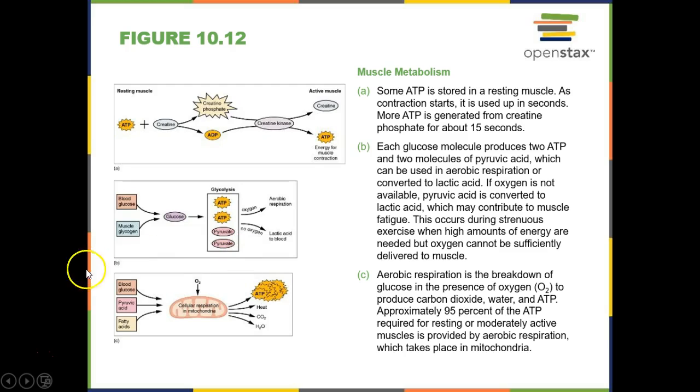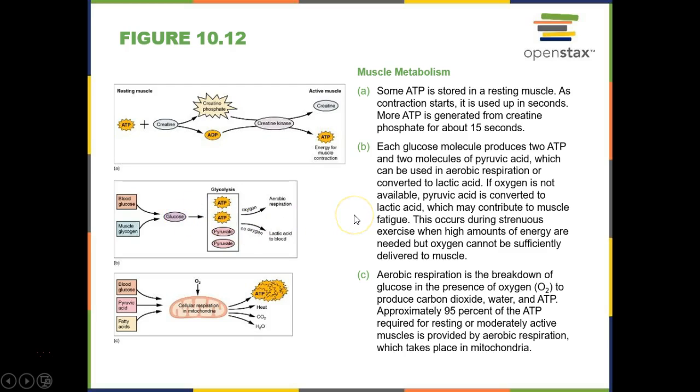And you probably have heard of aerobic respiration in your Gen Bio class. So the first step of aerobic respiration is this glycolytic pathway. Glycolysis is an anaerobic process, and we take the end product, pyruvate, in the absence of oxygen. We are then going to convert the pyruvate into lactic acid so that we can reproduce another molecule called NAD that can then help to break down another glucose molecule.